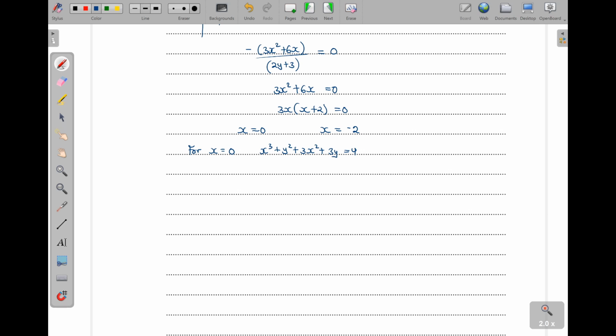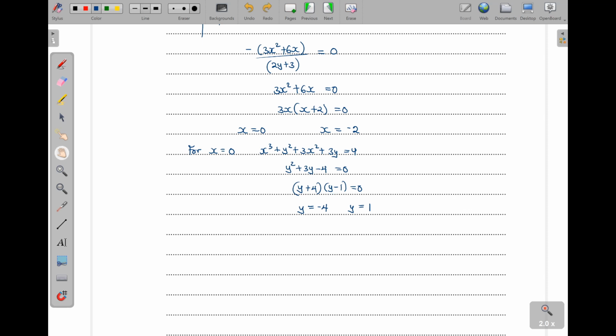So if x is 0, then I'm remaining with y squared plus 3y. I can bring this 4 this way, and then it becomes a minus 4, which is equal to 0. This one can easily be factorized, okay? And I can have y plus 4, and then y minus 1. Because when you get this 4 and this negative 1, you multiply them, you get this negative 4 here. And then when you add these two, they will give you the positive 3 here. So that is what I have there, which is equal to 0. So meaning y can be equal to negative 4 when I equate this one to 0. And then y here is going to be equal to 1 when I equate this one to 0.